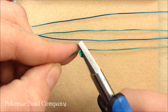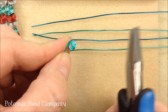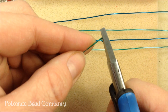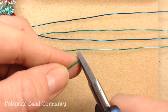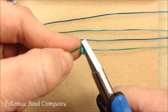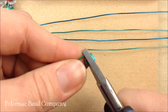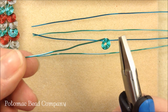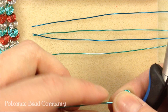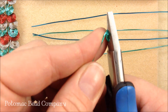Everybody does it a little bit different — some people do it with their hand. I love using my tools as an extension. Once you get a good ways in on one side, you're going to want to flip it over to the other side and start that one as well. Just hold that loop with your pliers and bend that wire down right beside it, using your finger to push the wire. You want to make sure you try to keep both of your coils even — you don't want one side bigger than the other. When you get about halfway and think you need to go to the other side, go back and continue coiling. Your cheat sheet is going to come into play again: continue doing this until you have one inch between your coils, and doing this with each length of wire is going to make a pretty consistent bracelet.